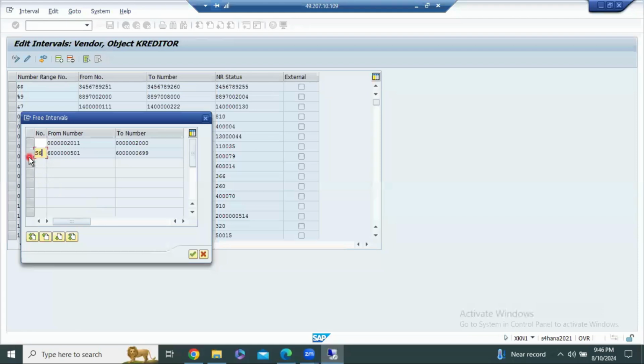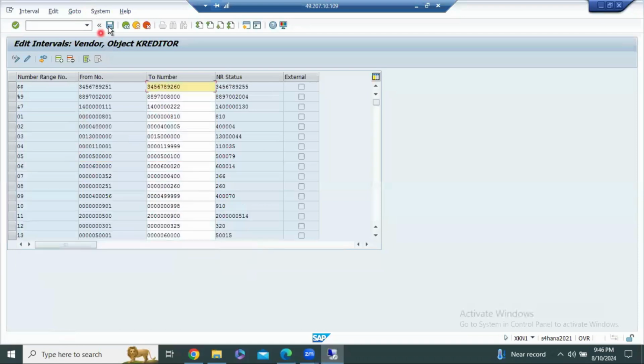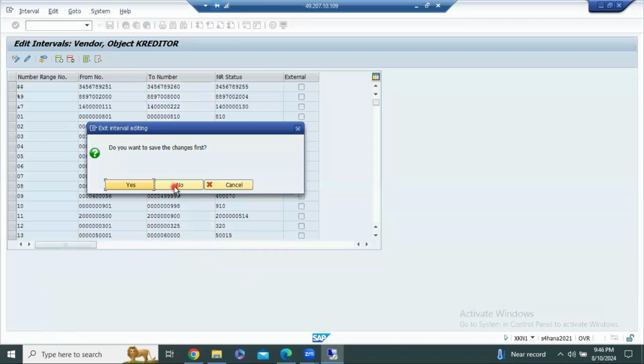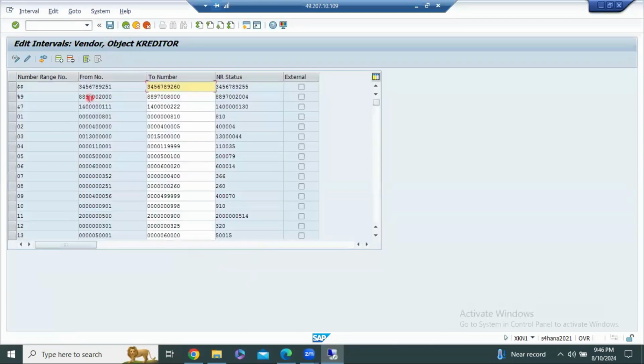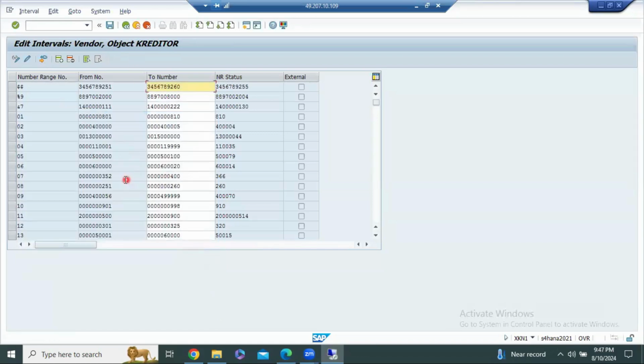So S6, and let's say stop this. S6 is already there, it is saying. Go for interval, check free intervals, and let's say S6, or we will take S7 if it is not in.